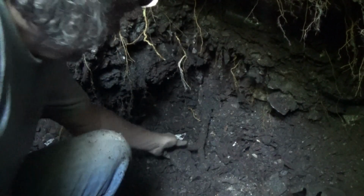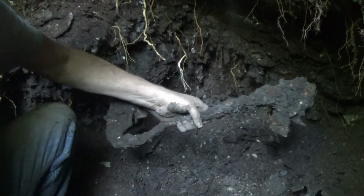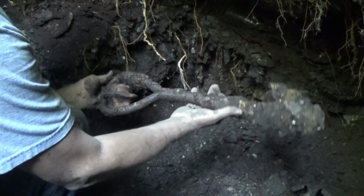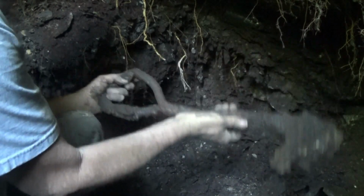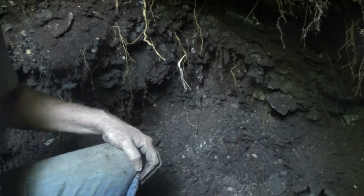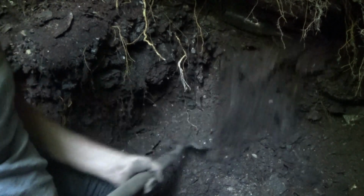Oh wow, there's a big key. Now, that's the biggest key I've ever seen. Look at that thing. It's a big iron key, man. I don't know what it is. There's a big chunk of bone there. Wow, it looks wicked though, don't it? Yeah, look at that handle on that thing. Wow. Not sure what that thing was. Pretty interesting though. There's a big bottle sticking out up in there.